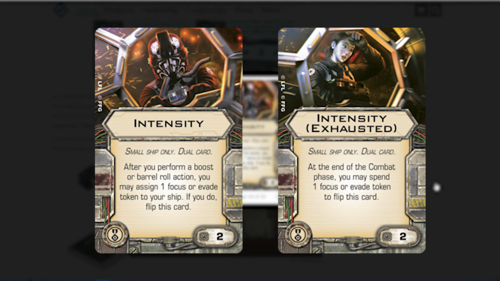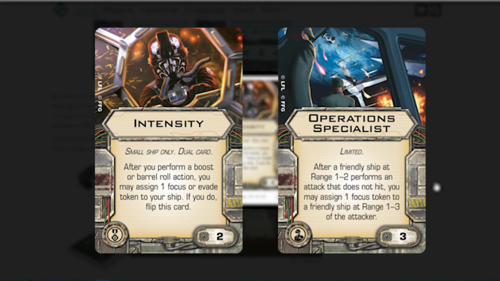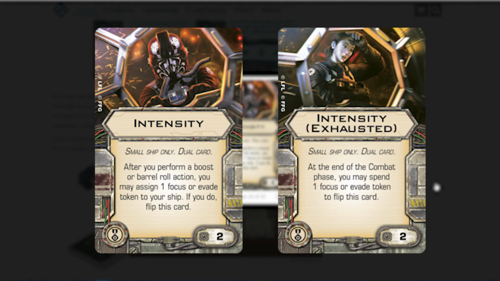This is what I think it's going to benefit with most. It's going to work the best on ships that are pretty capable of getting tokens already. It's going to work great in lists with Operations Specialist, so you can pass out those focus tokens and, if need be, get it just on the right ship at the right time so you can flip Intensity back face up again. It's going to go great on pilots that already have strong capabilities of getting focus tokens. I think Intensity might be fantastic, and I say might because there might be a better option, on Guri.